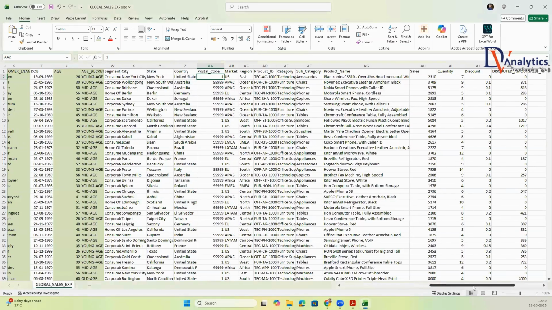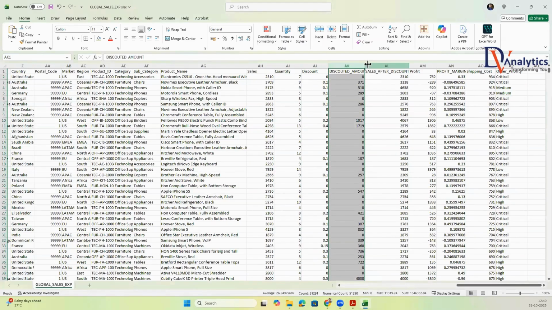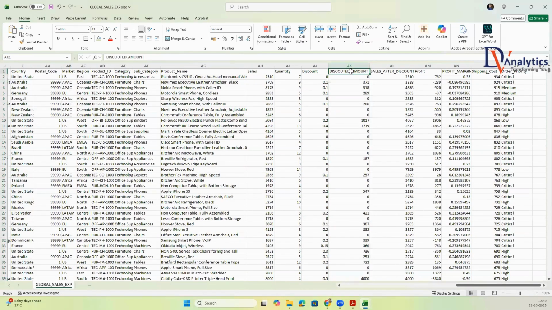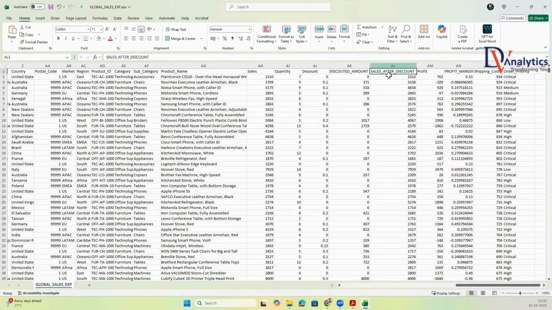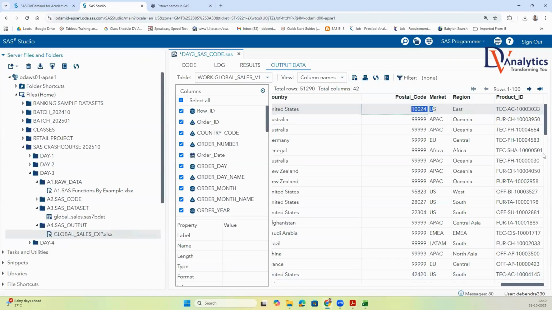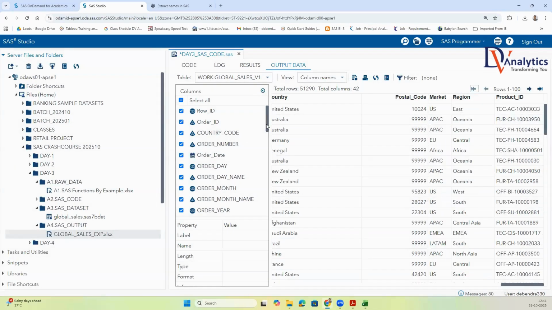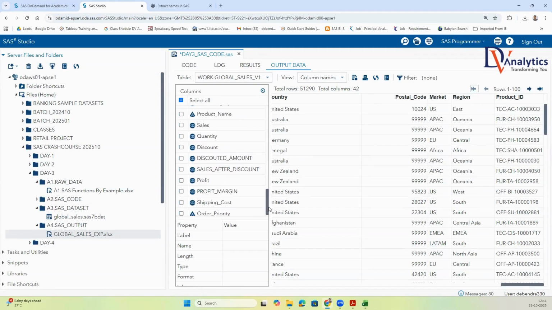Okay. Now we got the sales field to discounted amount. Discounted is a calculated field. Using the calculated field, we got sales after discount. From calculated sales after discount to profit, we got profit margin. But how does it look in your SAS environment? You can move to the next columns here. So these are all the columns.